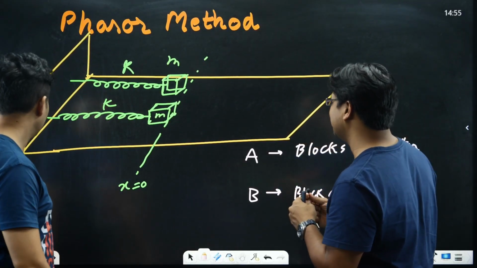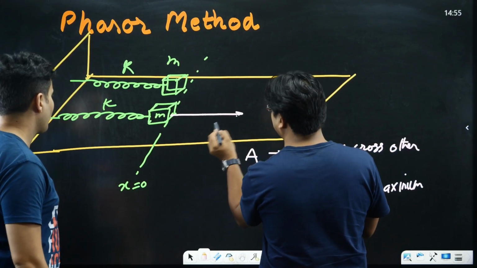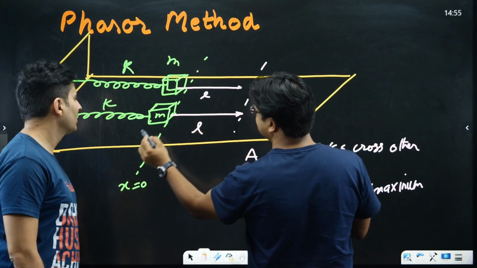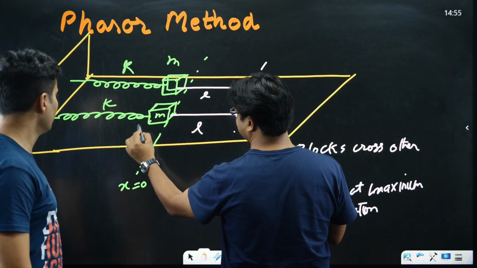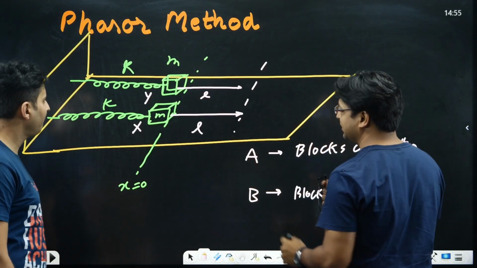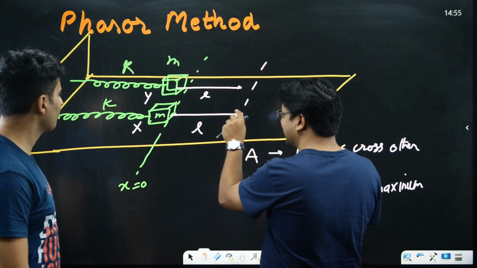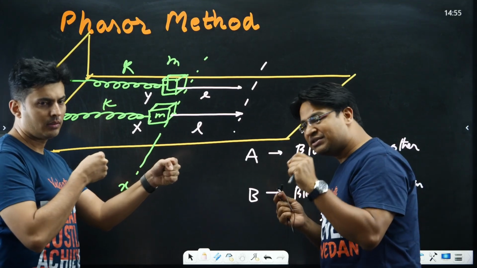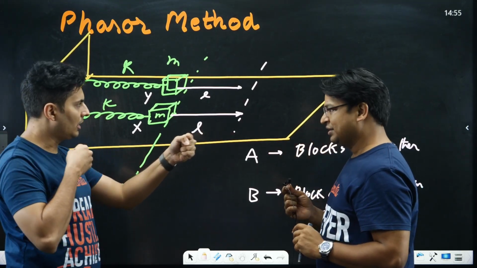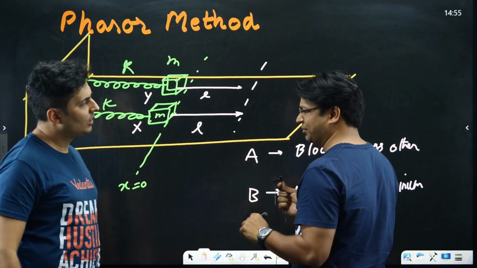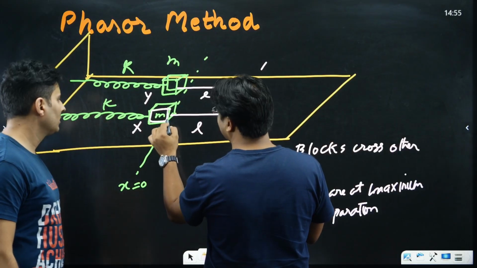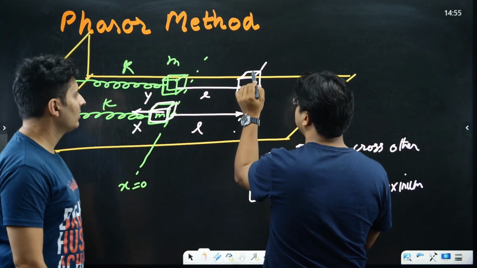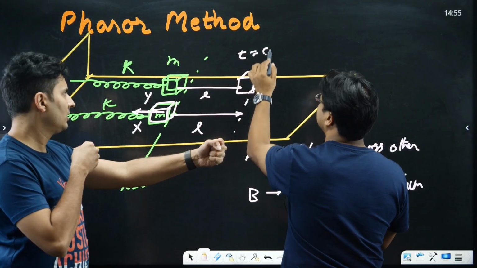So how are we going to attack this question? Let us say that we are pulling it by a distance L, and we are also pulling the other by a distance L. As A and B are already used, let's call them X and Y blocks. We first release X, and when X has reached its own mean position, we release Y. We can consider that as the t equal to 0 moment. When X would be moving through this position in this direction, Y would still be here, and we have just released Y, treating this as t equal to 0.